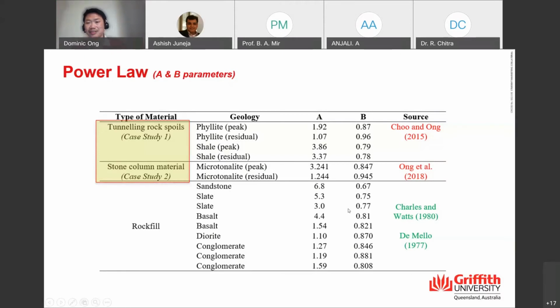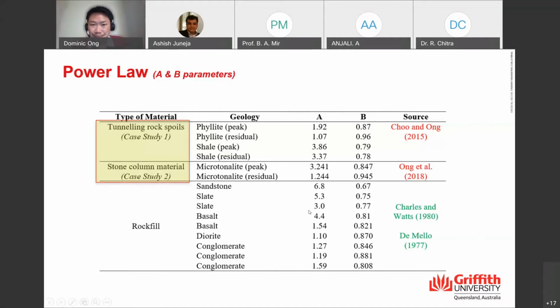So they have their own sets of values to recommend. If you look at the B parameters especially, you can see there's a consistency in the values. They're all about 0.8, towards 0.9, and some are slightly about 0.7. So we can see there's a good correlation in that sense.